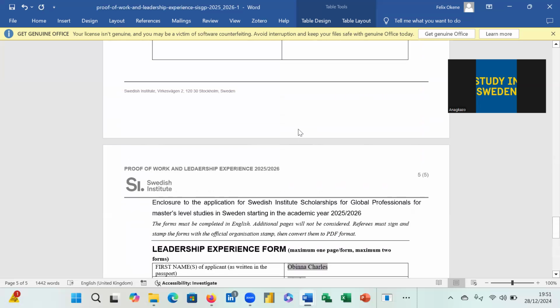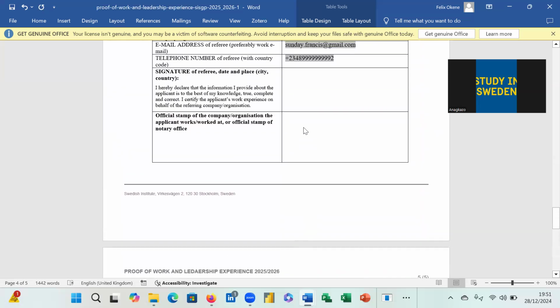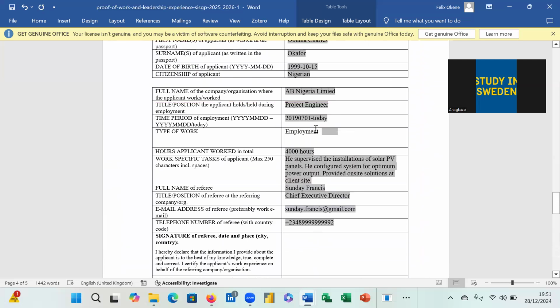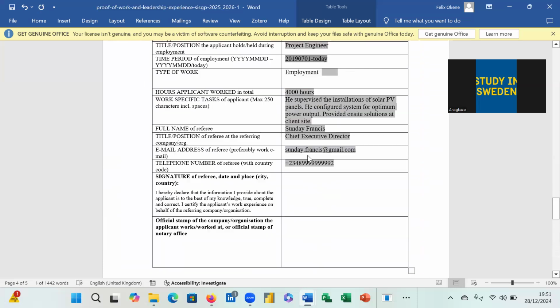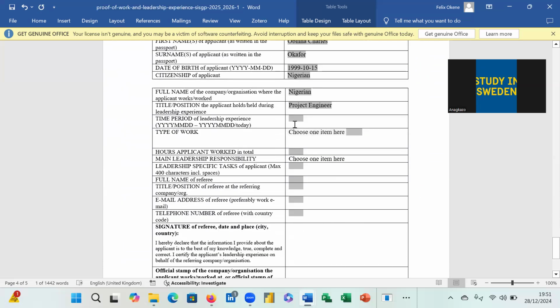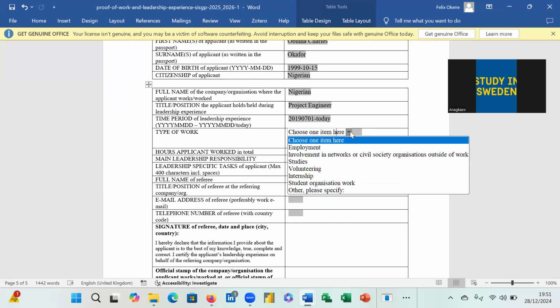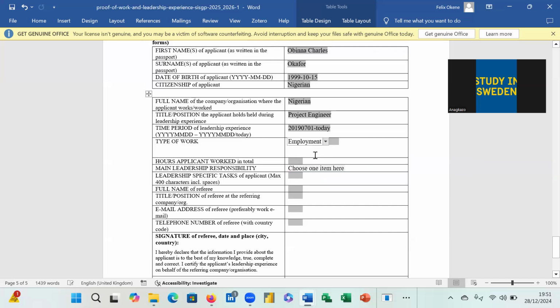Then the duration of employment, if it's still the same, you are still working in the organization. So we copy this one and then we paste it. And then type of work, of course, is based on employment. So employment.